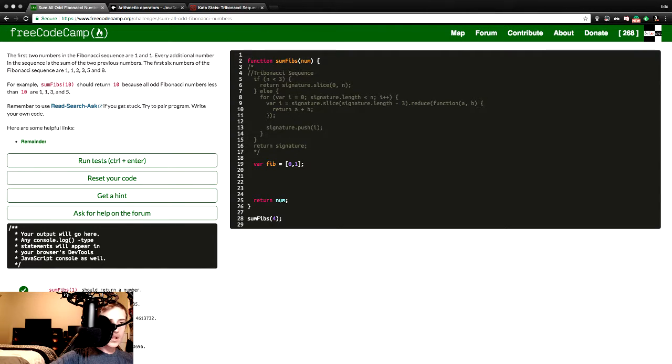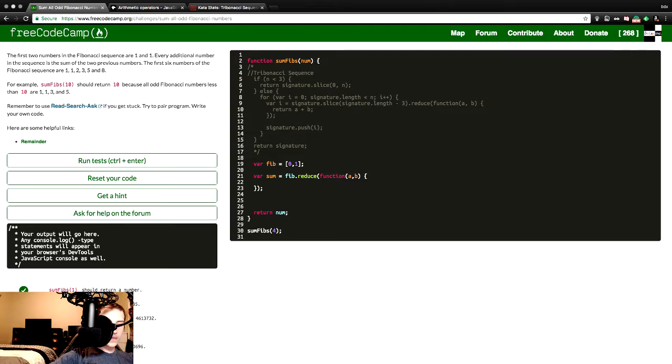We good. So variable fib, and we can do variable sum, which will equal fib dot reduce function a comma b, curly braces, you get a semicolon.